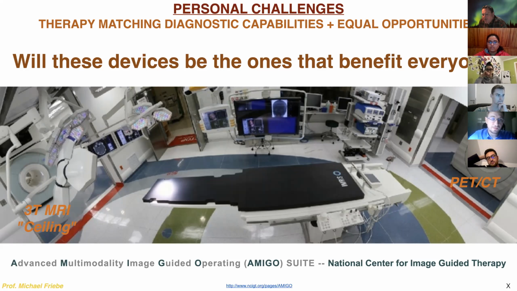So how many of these systems have been installed in the world? Come on, give me a number. 100, 50, 500? A complete room like this, this kind of advanced imaging suite? 2 or 3 times. This is it. It's the only one. So another question, has it been a real commercial success? No. Now, why do you do things like that?